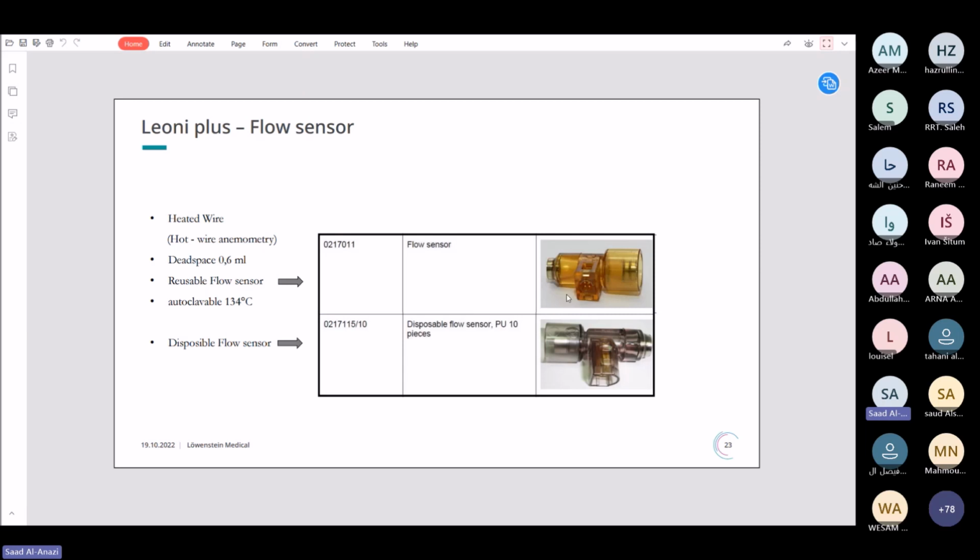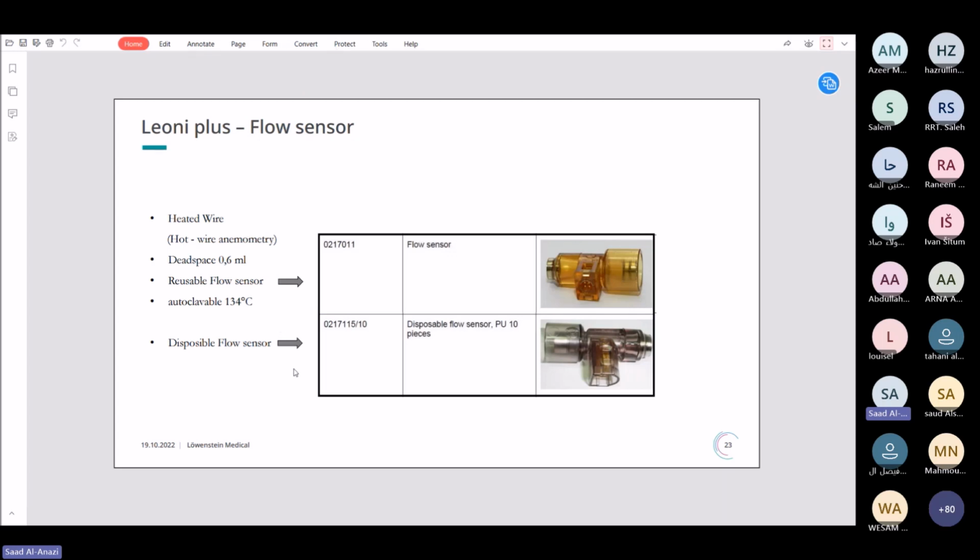The flow sensor is a hot wire anemometer, so the dead space is very small. It can be cleaned and sent to the CSD to be autoclaved at 134 degrees, then you can reuse it again, or you can use the disposable flow sensors. So all these kinds of flow sensors can be used.